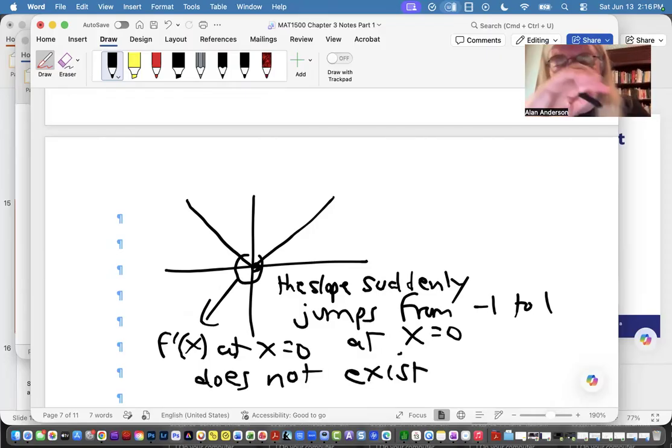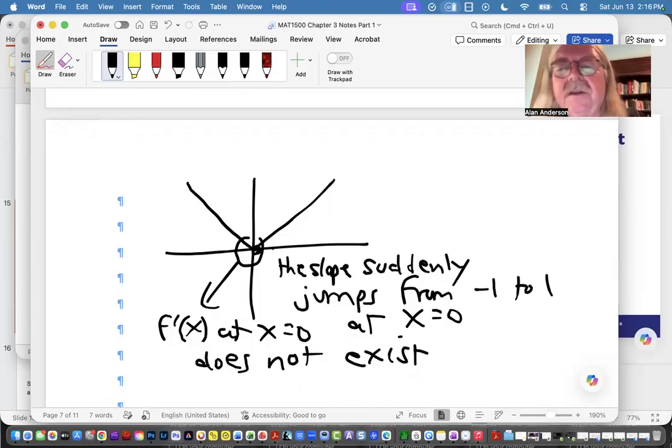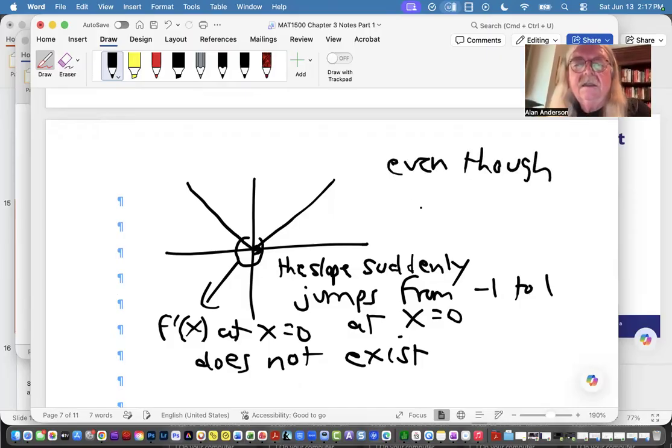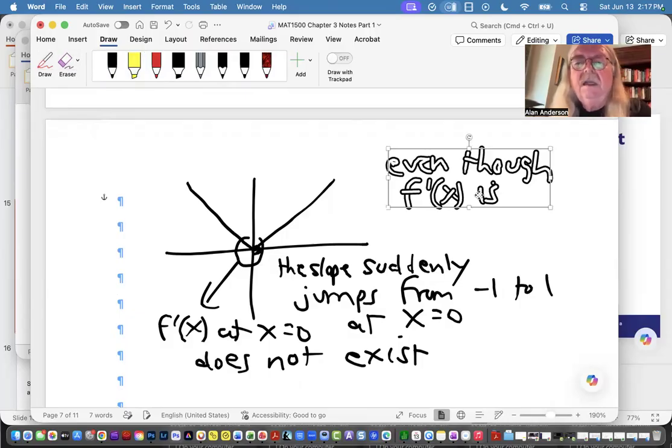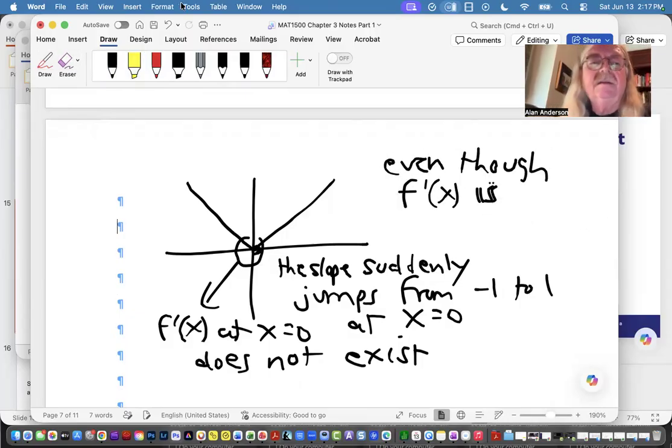In other words, for a derivative to exist, the curve has to change slope very slowly or very subtly, I guess, and not jump directly from one to the other. If it does, then the derivative does not exist, or is said to be not defined. So in spite of that, we still have a relative minimum.